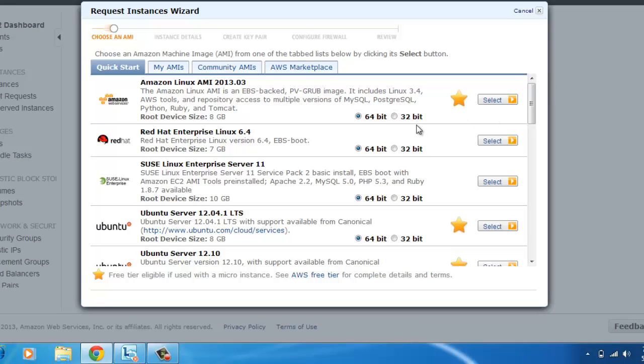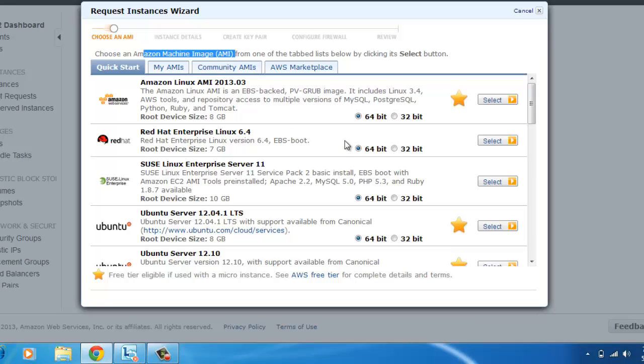You also have the option of choosing a 64-bit or a 32-bit version, and then there is a lot of pre-installed software. So you can go to the AWS marketplace and look at images. AMI is, I think, Amazon Machine Image or something like that. Amazon Machine Image.